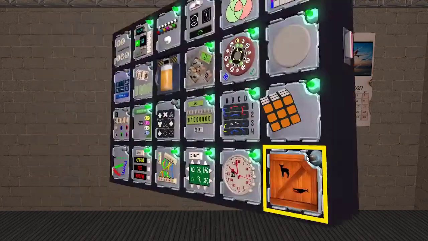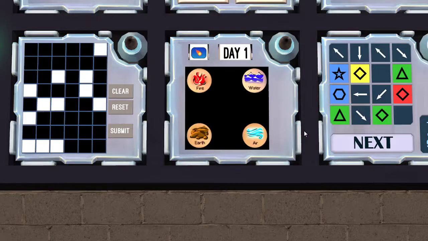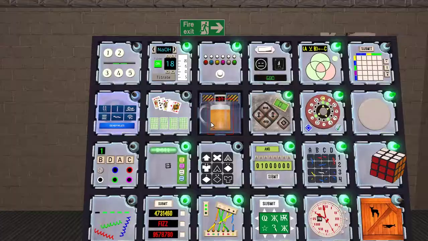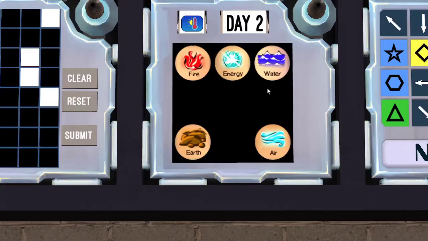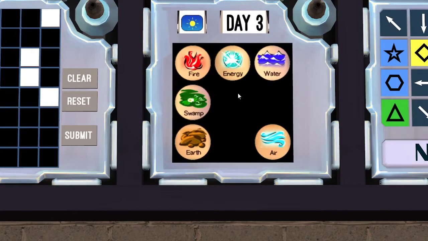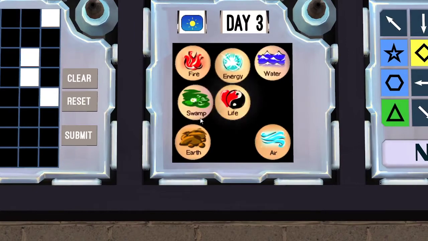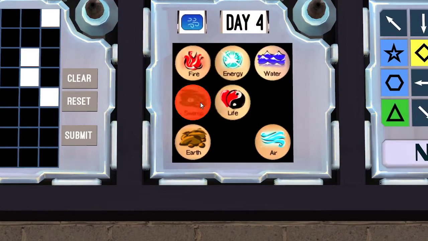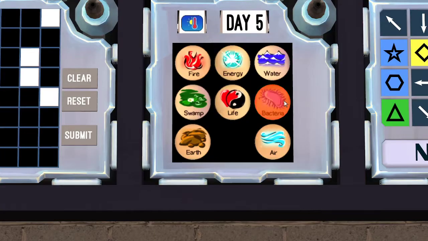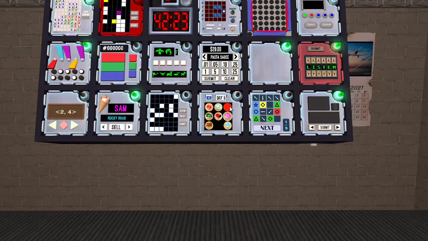Can we do the interactive that I give you? Creation. Yep, we can do the creation. Okay, I'll do the life. Yep. What am I doing? You're doing a plankton. So swamp and life for bacteria. Swamp and life for bacteria. Okay, and then bacteria and water for plankton. Bacteria and water, indeed. Let's solve.